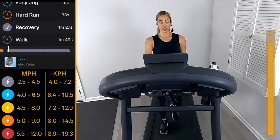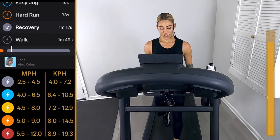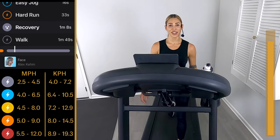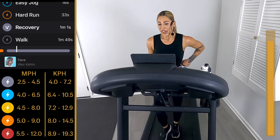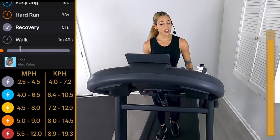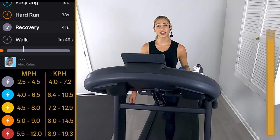Walk your cool down pace — keep it a little speedy. How are we feeling? Did that feel like 25 minutes? I don't think so. That's why I like the tempo series — nothing's for time in a specific way, it's going for feels. For some reason my body responds to that — music moves my soul. 40 seconds and you get to take it to your full cool down.